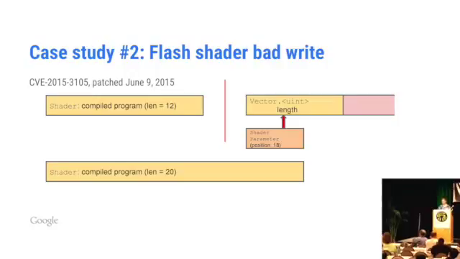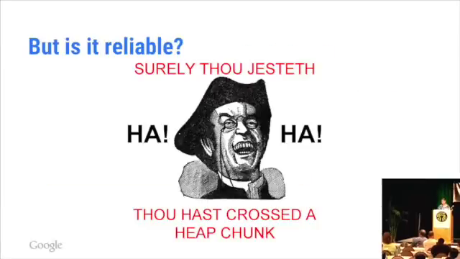So exploiting something this way, the traditional way, is it reliable? It is not. What we've done here, and Natalie covered this in her part, is our exploit has done what we call crossing a heap chunk. And that is not a 100% guarantee to succeed operation. As in, we cannot be sure that when we cross the heap chunk, right next to our object that goes a bit wrong is a vector of uint. We can't be sure that that is the case, because when we use this technique called heap grooming or heap spraying, that's a probabilistic technique. You can get the probability of succeeding in getting this layout quite high, but 100%, no.